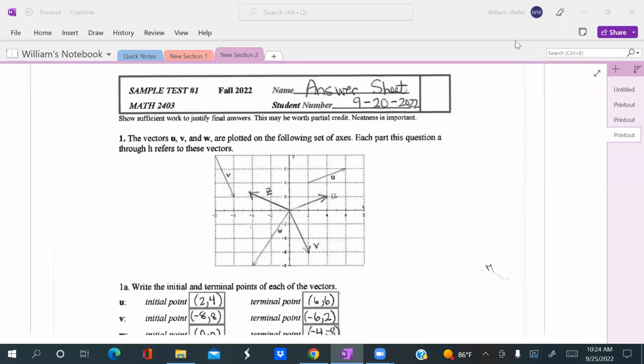Hi, class. I'm making a review tape covering some of the questions from the sample test that, as you know, is posted on the Blackboard page under the sample tests folder. We're not going to cover every problem on the sample test, but I just want to hit a few of the highlight problems. That doesn't mean that other problems from the sample test could not be on the test, just because I don't mention them explicitly in this video.